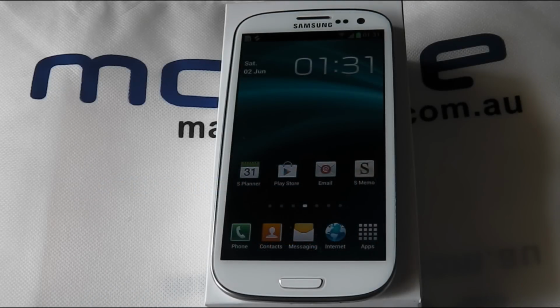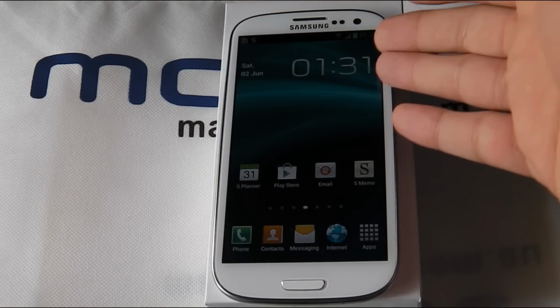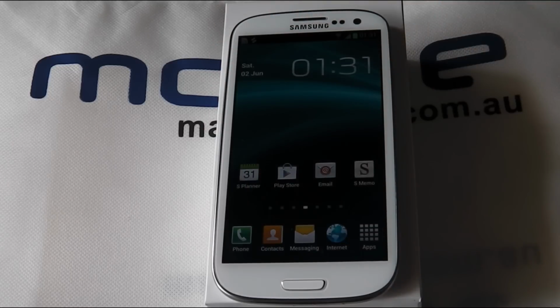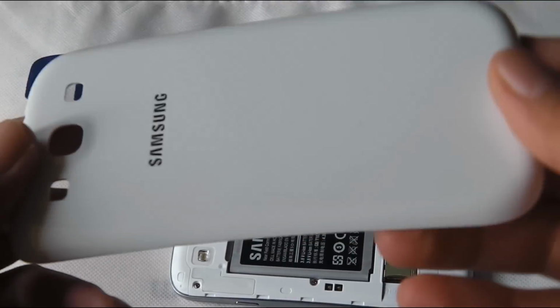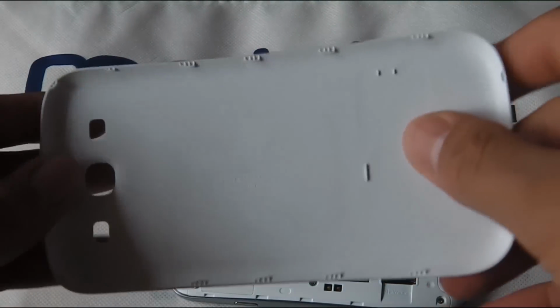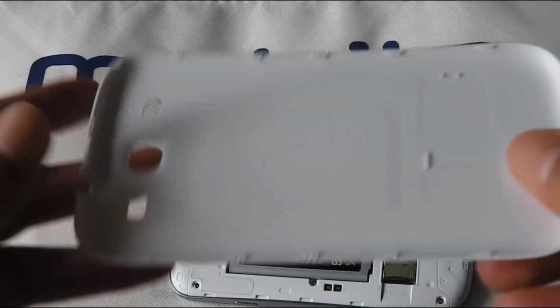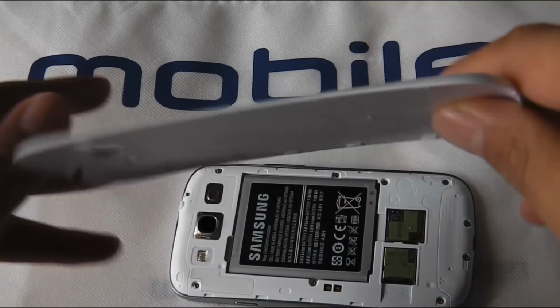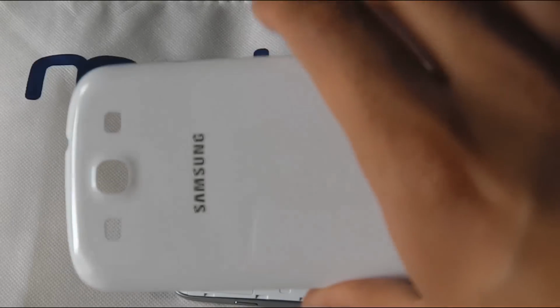Features that have been introduced, such as the phone recognizing when you're not looking at it, so it can turn off S-Voice, which is Samsung's version of Siri. Basically it comes off very easily. But something that concerns me is the build quality of the phone. That's not the best that I've seen, and definitely not a very good build quality. Although it is made to be light, it's made of polycarbonate, but you can see there that it bends so easily, and it feels very cheap to the touch.